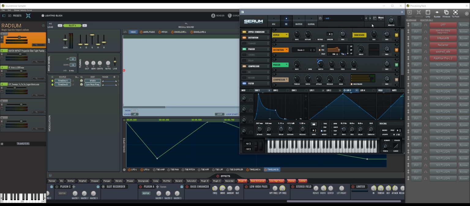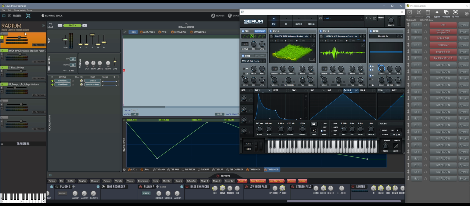So just this layer on its own, I'll solo that for you. You can see what's going on. So a lot of it's driven by this envelope here that I've got, and I can mess around with that and get a whole bunch of either impacts or kind of whooshes. As you can see, this envelope's got a pretty quick attack and then quickly trailing off.